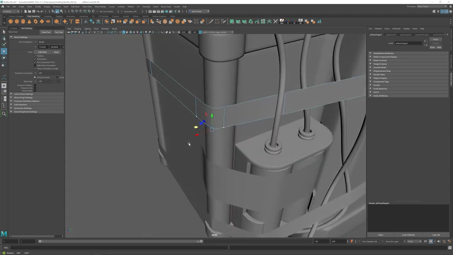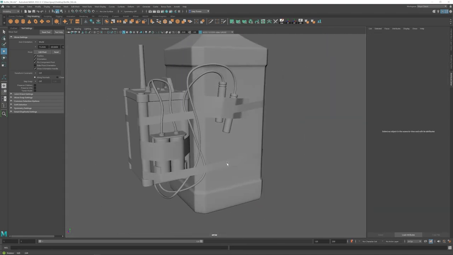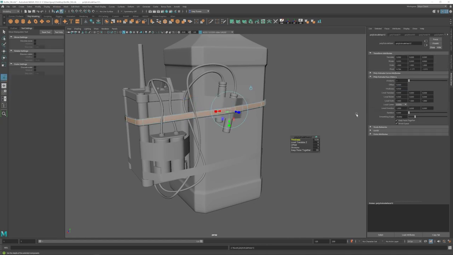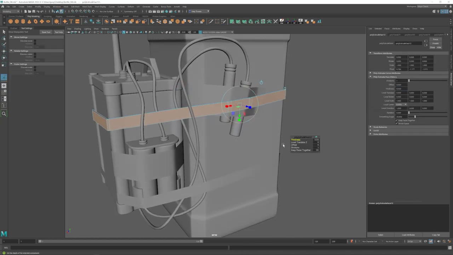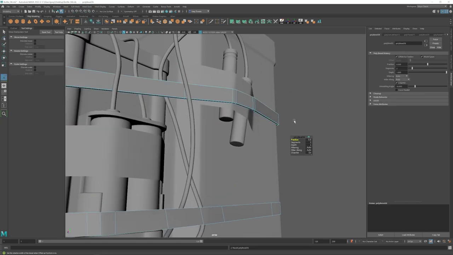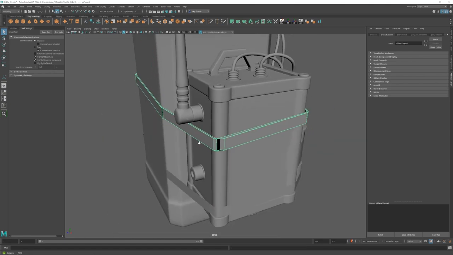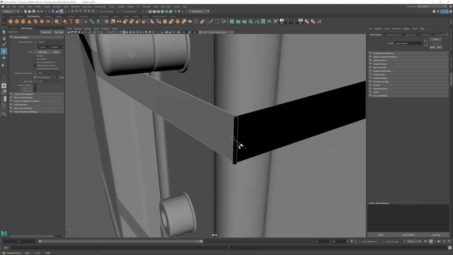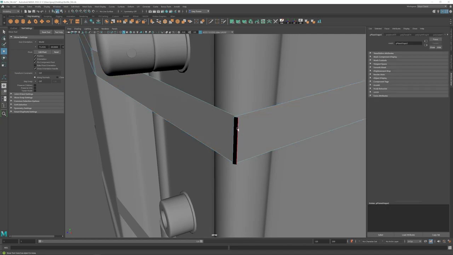All right, so now that those two pieces of fabric are blocked out, we're gonna go ahead and select all of those faces and I can extrude them. I wanna give them a little bit of thickness. Unlike our small pieces of tape that are gonna be flat against these objects, I wanna create some sort of thickness with this fabric so it looks like it's a thicker piece of material. So once again, select all of those faces, extrude them, give it a small thickness, and I can go ahead and bevel out some of those edges.